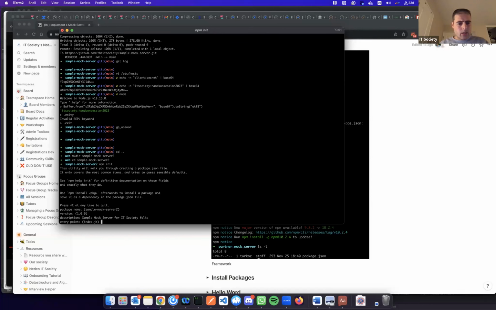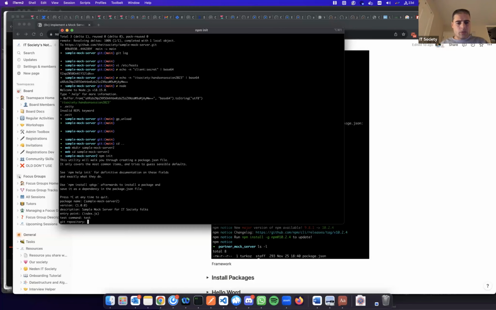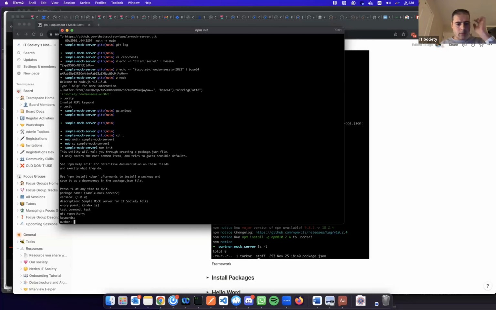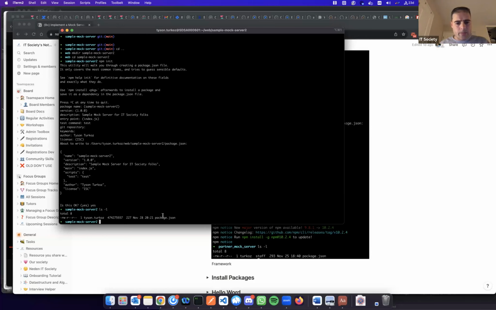This is the main page, the starting page. Test comment, if you want to add, it will be test. Git repository, we can add later. We can add some keywords. Let's say, add your name here as the author, license, and this is the file created here. When I type yes, it will create this file for us.